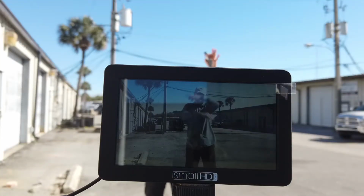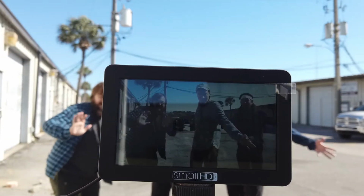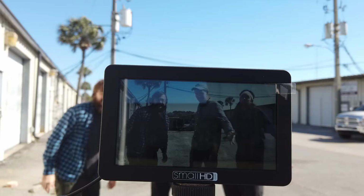That's our monitor. That's our tripod. That's everything. We like it. We'll do soon to tell how much we like it. But so far, it's great.